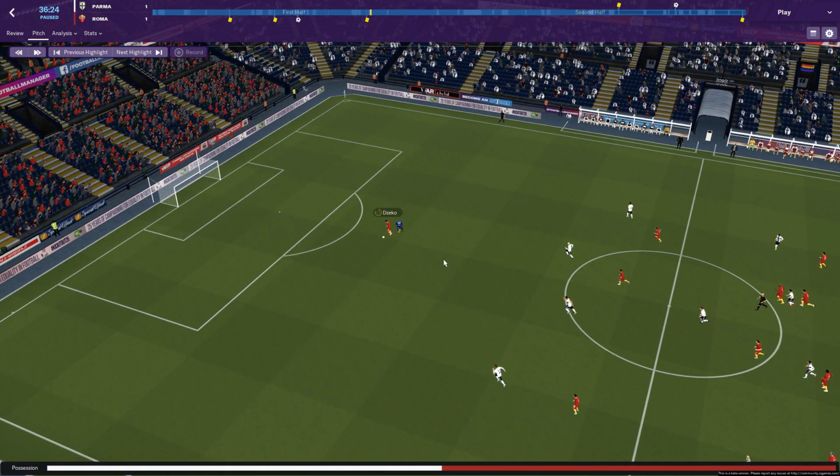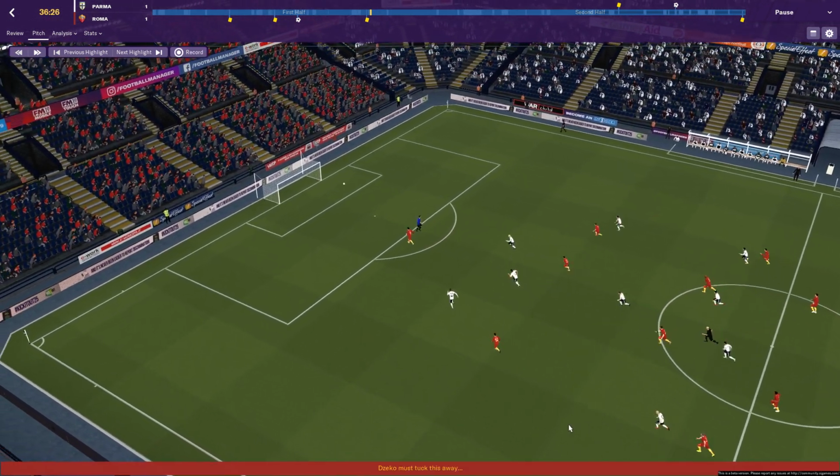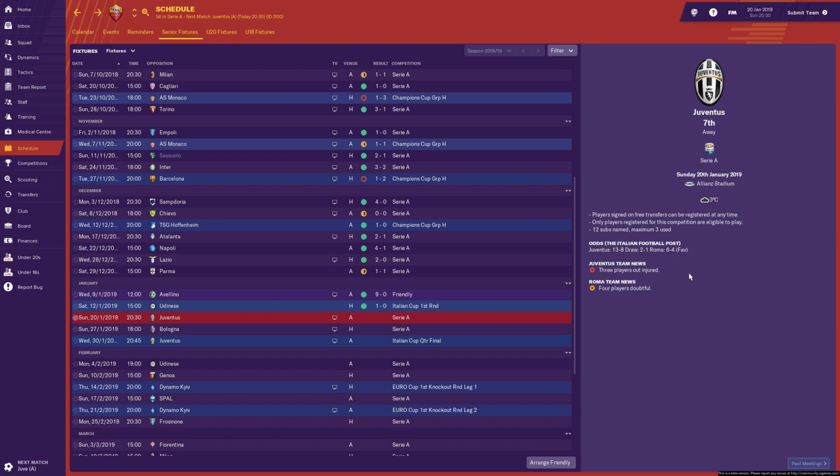Let's pause it here. Dzeko can jog all the way down into the goal and just run into goal with the ball. This should be a certain goal. Instead, this happens. And we ended up not winning the game. So I'm not sure what to do to get Dzeko working.